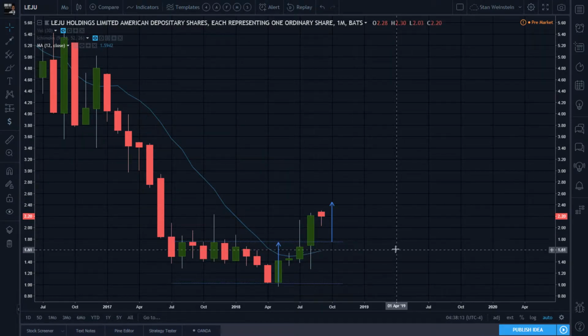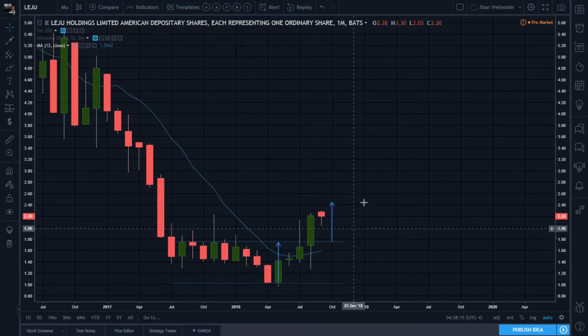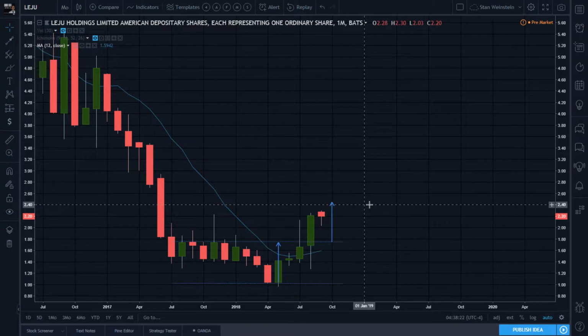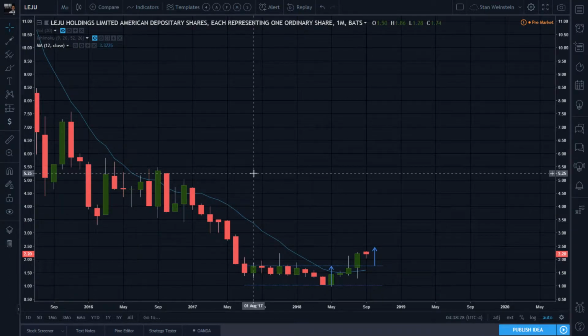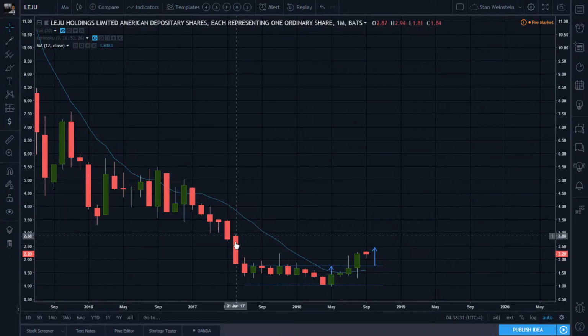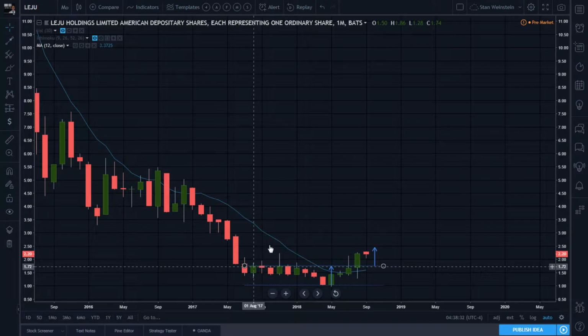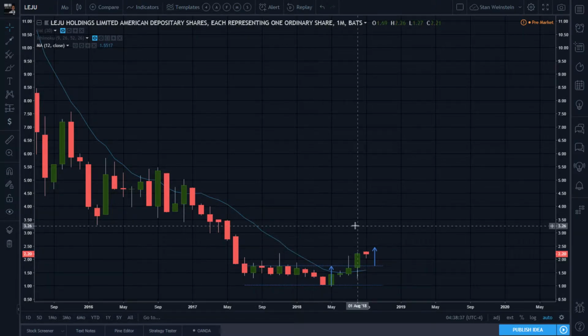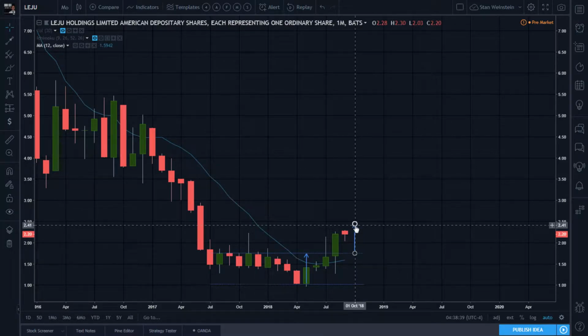So pullbacks on smaller time frames, if you're with the trend going upwards, pullbacks will most likely get dragged up with that higher time frame. They won't be considered reversals. They won't break down. So always have higher chances if you're in line with the higher time frame. You could always go counter trend, but as soon as you hit some resistance on the higher time frame, then it's going to bring you down. Not always, but so it's en route to target. Hasn't quite reached it yet.